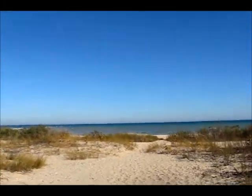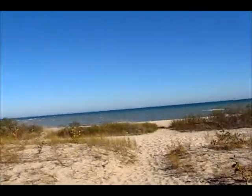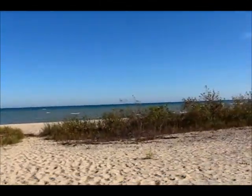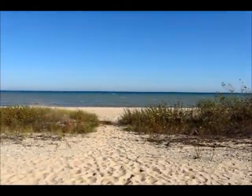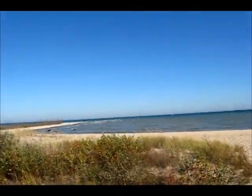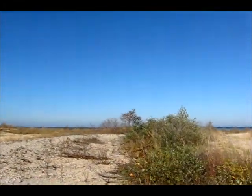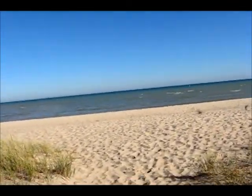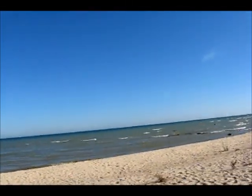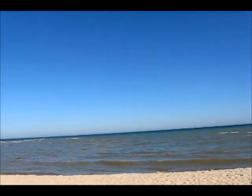Well, here we are at Lake Huron. Let's walk up a little bit. It's definitely choppy as well, but doesn't look as bad as when I was over at Thunder Bay up in Alpena. The sand is a little high but not too bad. If you continue north up along the shoreline you'll eventually head up to Alpena, and we're actually about less than 10 miles or so north of Harrisville. Here we are at a nice sandy beach here at Lake Huron.